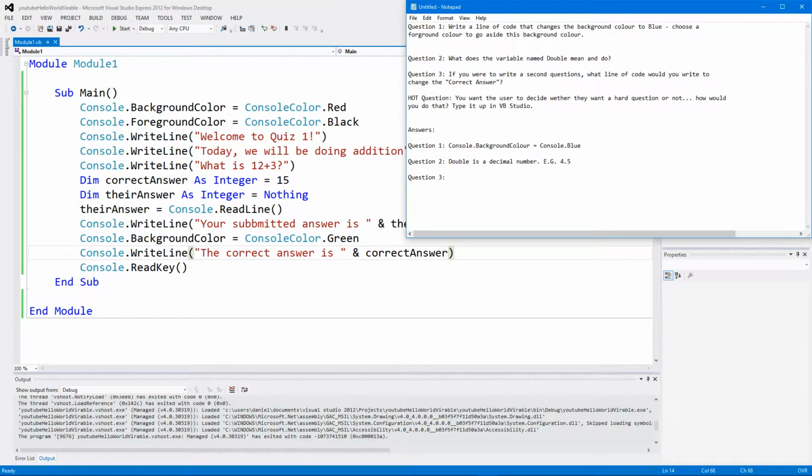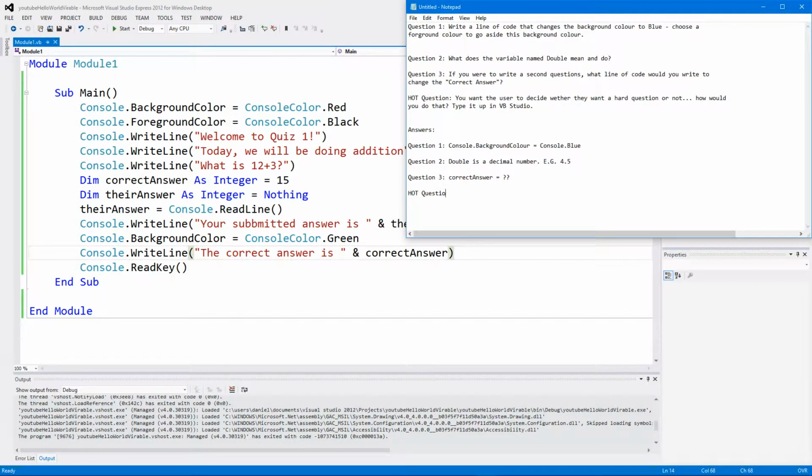If we were to write a second question, what line of code would you write to change the correct answer? Okay, it's pretty simple here. So you no longer need the dim. You just put correct answer equals, and then the number.